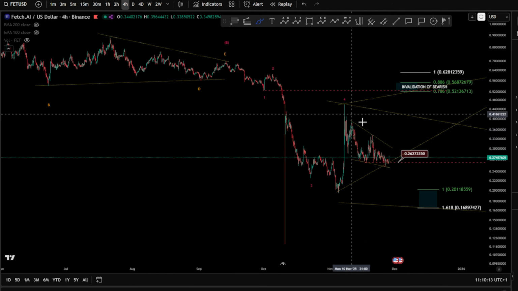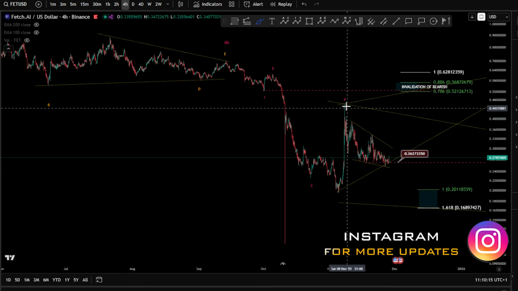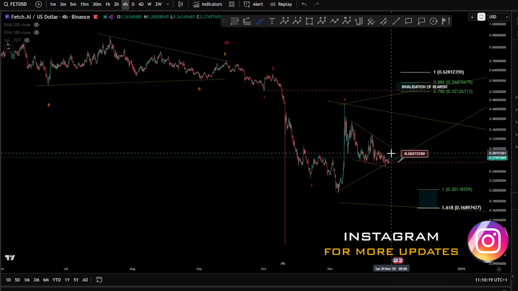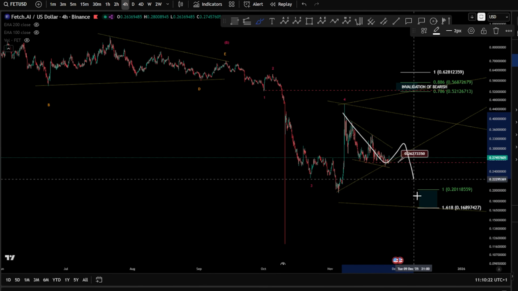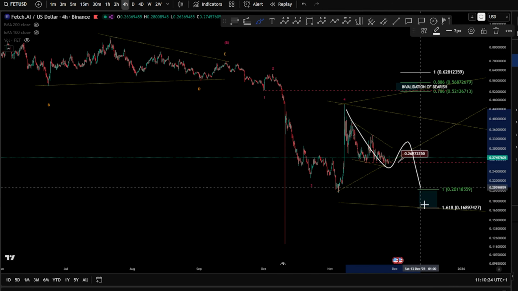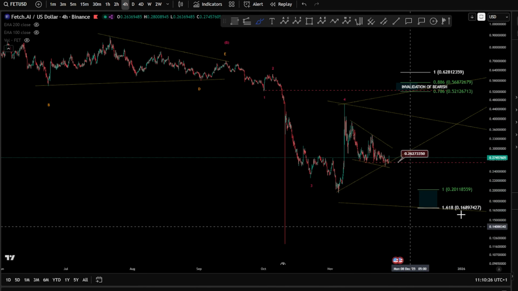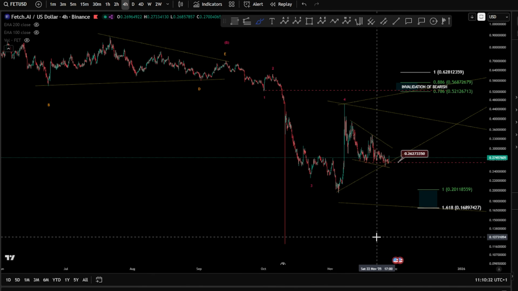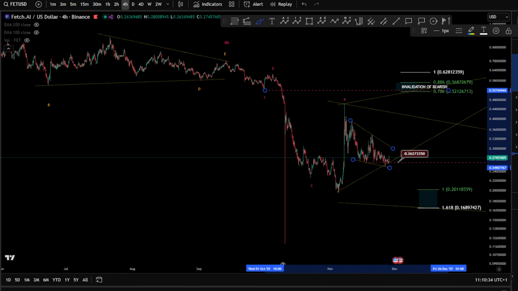Yeah, so meaning motive wave is unfolding 1, 2, 3, 4, 5, wave 2 given, and then of course dropping down. Probably can be a diagonal 1, 2, 3, 4, and a 5, or it can be even an impulse 1, 2, 3, 4, 5, guys. So we gotta be careful. 0.20 cents and 0.16 cents can still be, of course, a target for FET.